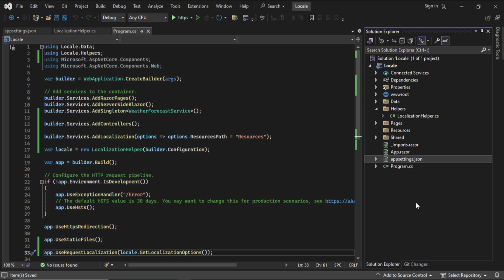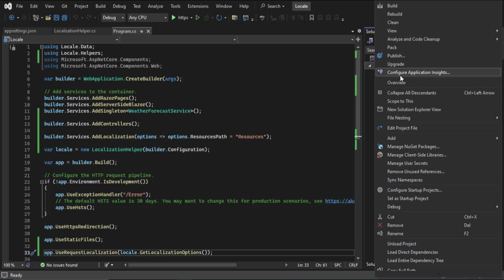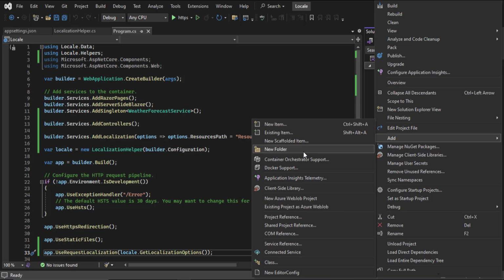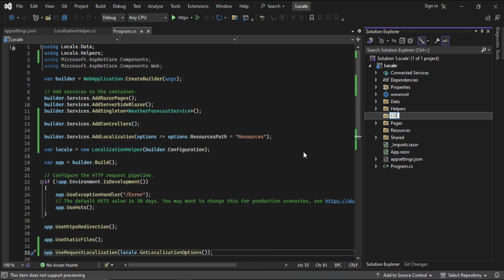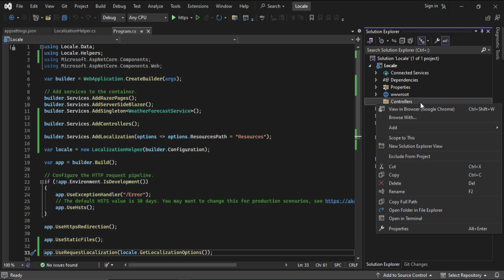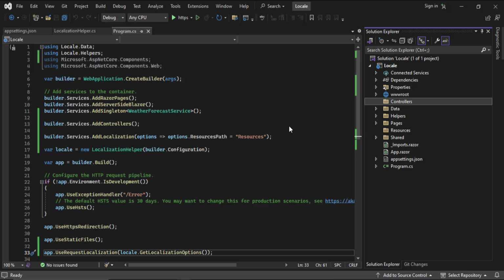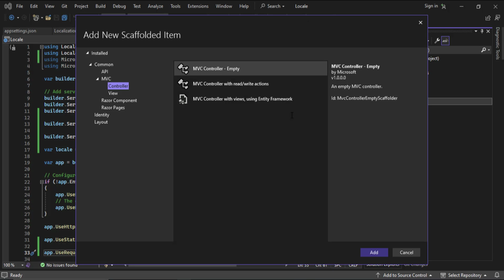So I'm going to go ahead and create a new folder, and I'm going to call this Controllers, and it will be the one that will contain all the controllers that we are going to be using. And actually, I'm going to add a new controller, and it will be an MVC empty controller.